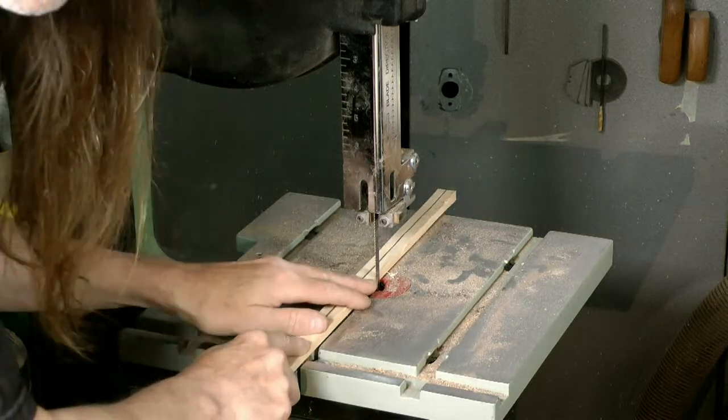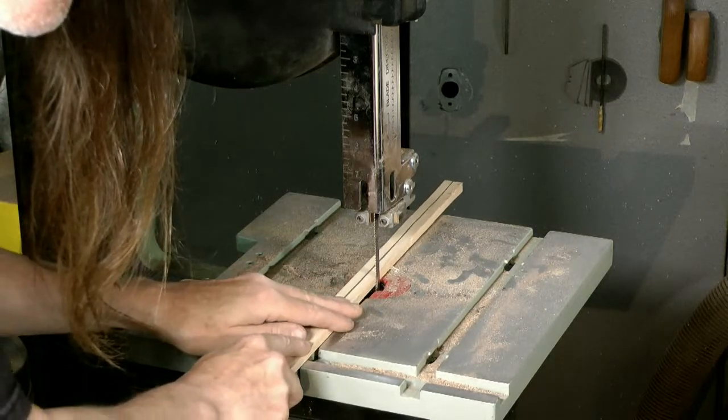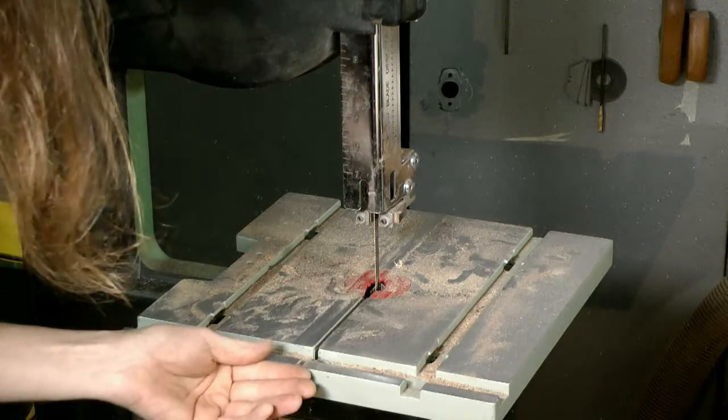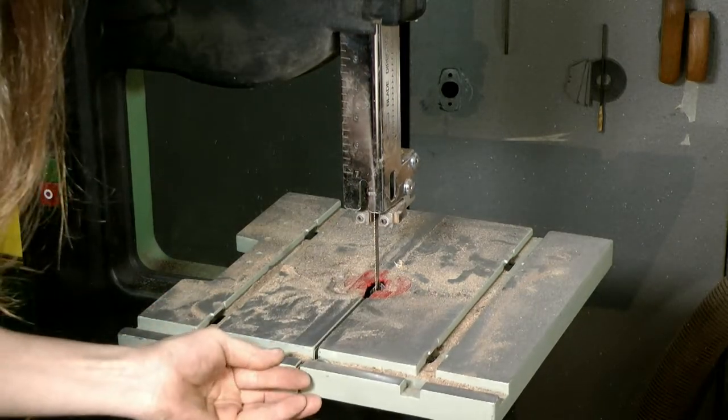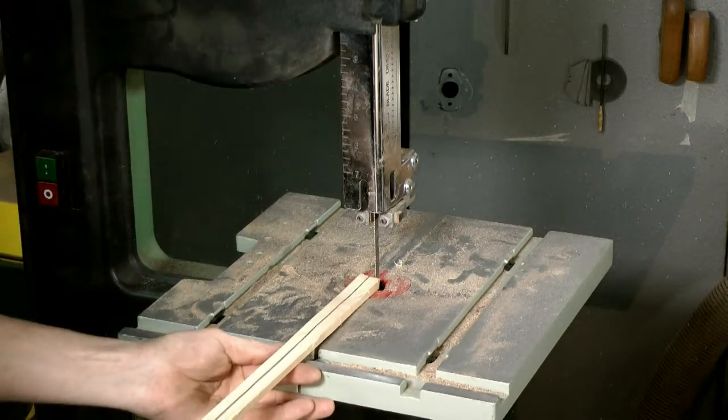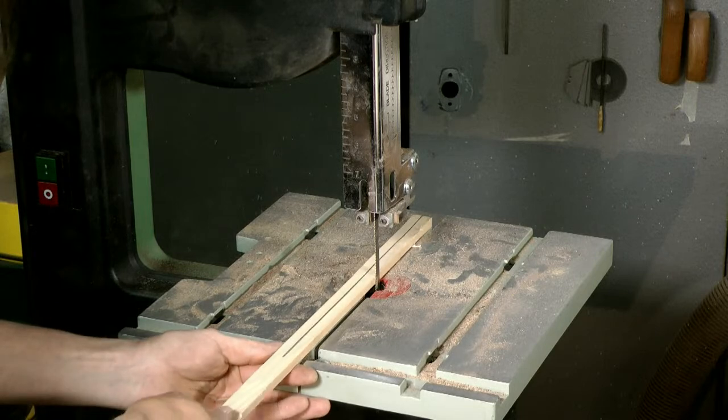So don't play chicken with the bandsaw, is what I say. Don't do that. There's no need. What I do is I put my hand there. I rest my hand on the edge of the table. And there's no way that I can slip. And then when I'm cutting, my piece of wood goes through.